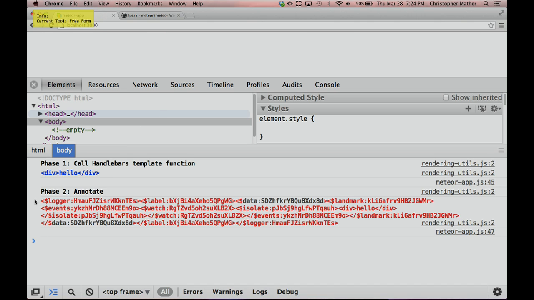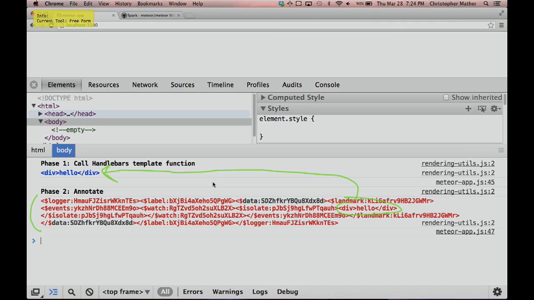And this is what annotated HTML looks like. Has anyone ever seen this kind of representation of the HTML? Has anyone dug in and looked at what annotated HTML means or looks like? No? OK, thank goodness, so this is new. The thing to look at here is that in the middle of all of this we have our HTML string. Where did that come from? Up here, where we called our HTML function.